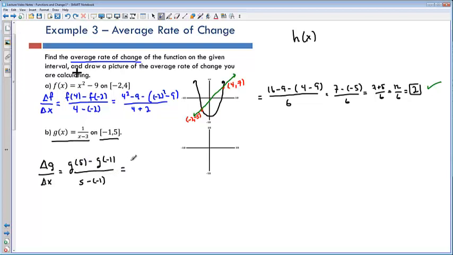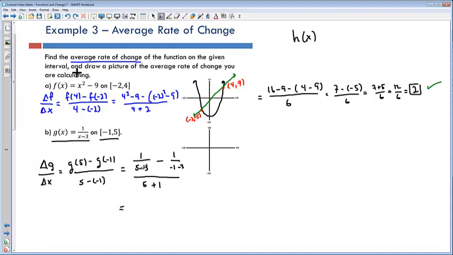So what does it say? It says plug in 5. And again, we're not going to use our calculator. We're going to do this by hand to make sure we can do all the basic computations, the basic arithmetic. So wherever I see an x, I put 5. So 1 divided by 5 minus 3. And then minus, then plug in -1. So 1 divided by -1 minus 3. And then that's all divided by 5 minus a -1. So it'll be 5 plus 1. Just do some basic calculations one at a time.